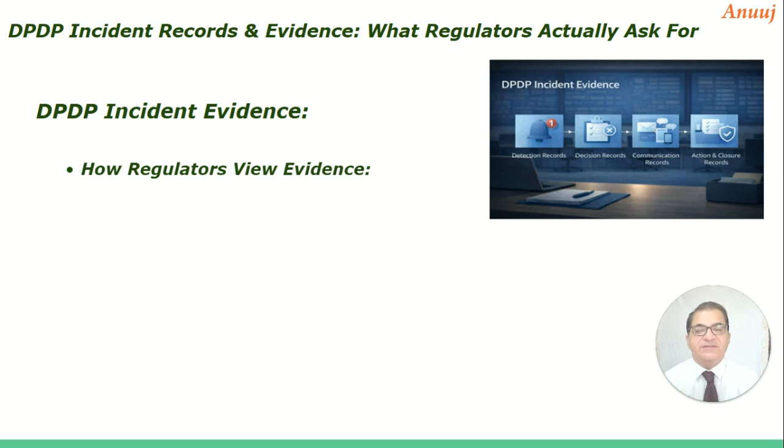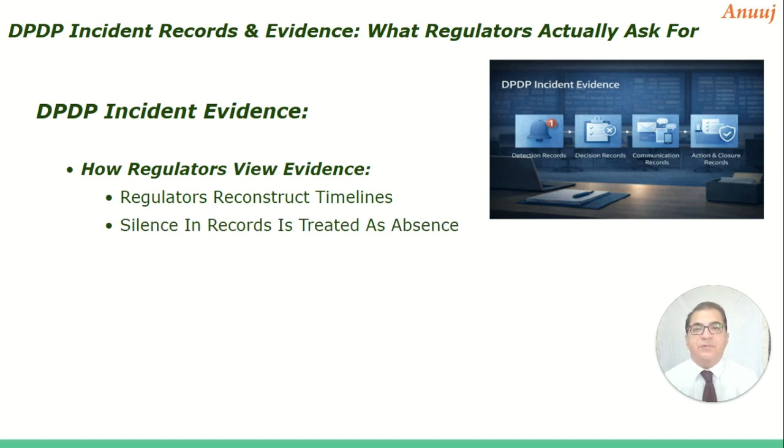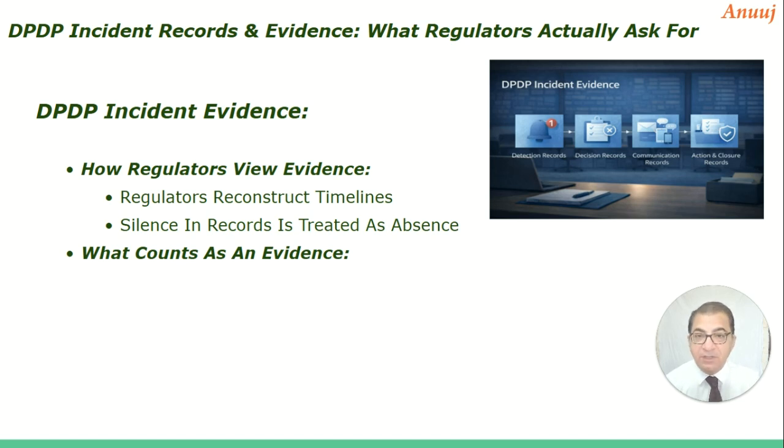What are the incident evidences? Regulators are more interested in looking at your logs, and they want to reconstruct the timelines based on the logs. If you say I don't have logs, I don't have screenshots, I don't have evidence, then that means there is some issue. If you maintain silence and don't submit evidences, that means perhaps you are not even ready to control the incident. Because even if you have anything related to IT, even if you have anything related to manual security, you have a register there, a visitor register there, right?